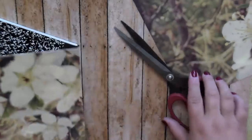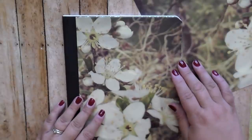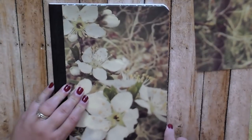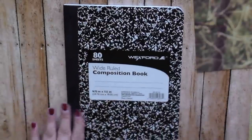So now we have our cover with rounded corners to fit the composition notebook. And see, it perfectly fits. Right here and right there. So now all we have to do is glue this thing on.